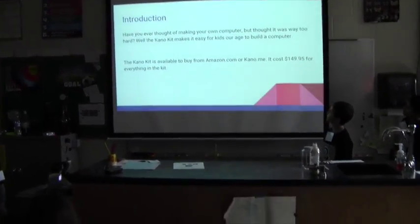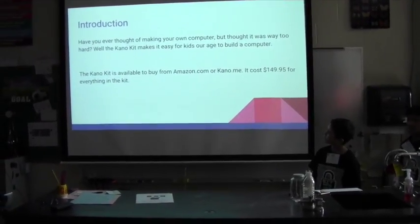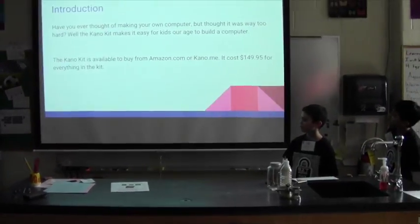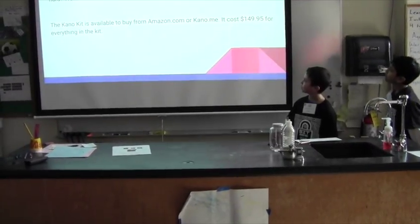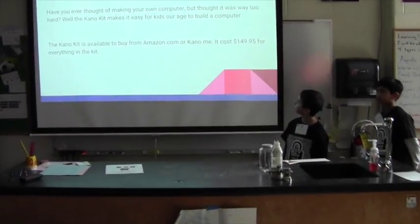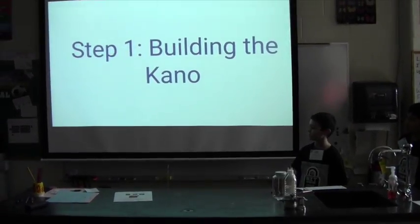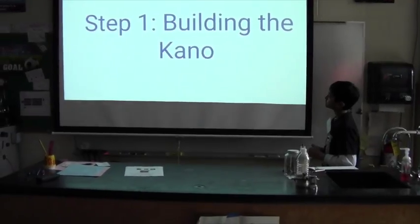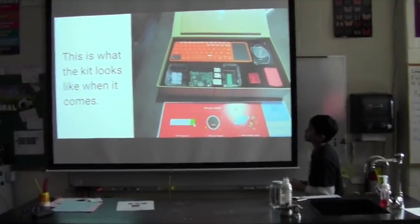Have you ever thought of making your own computer, but thought it was way too hard? Well, the Kano Kit makes it easy for kids our age to build a computer. If you want to, the Kano Kit is available to buy from Amazon.com or Kano. It is for only $149.95 for everything in the kit. First step of how to build the Kano. This is what the kit looks like when it comes.